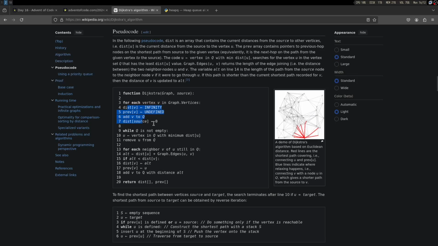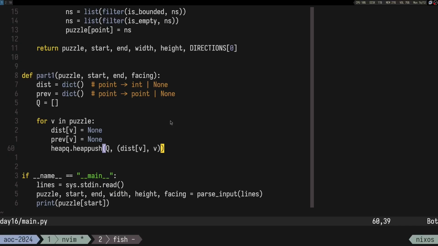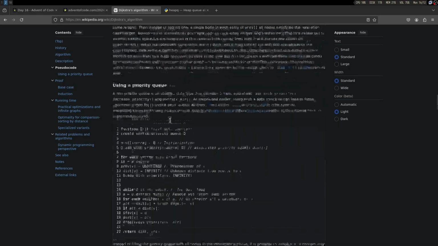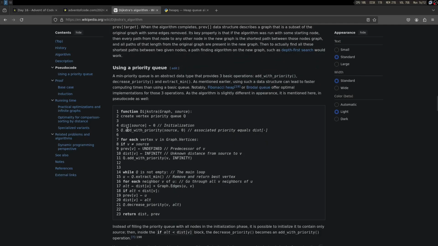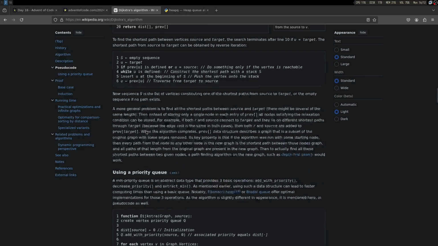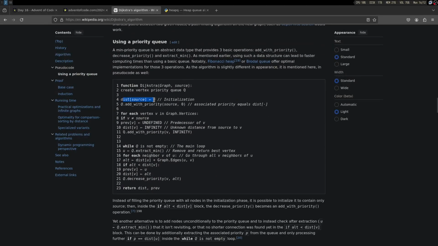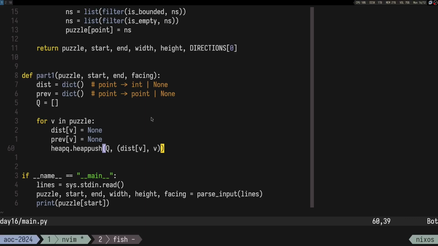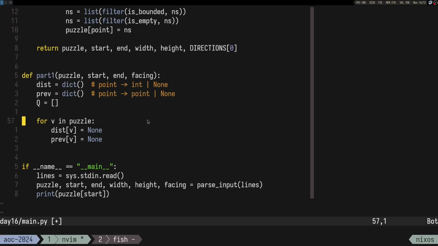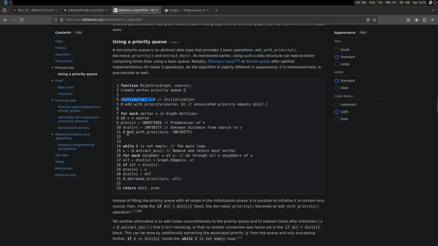I mean, it's pretty weird that the distance of the source is 0. Oh, using a priority queue, right? I guess with the priority queue, it makes sense to only add something if it's infinity.